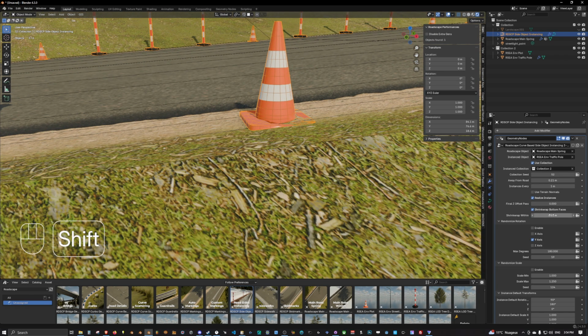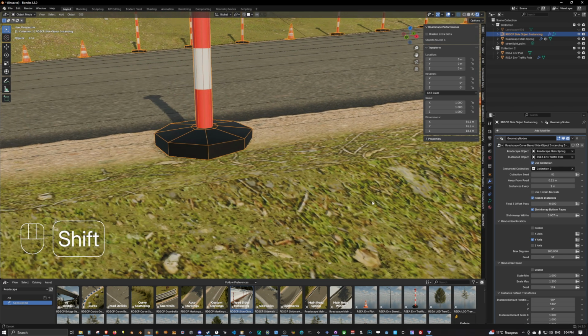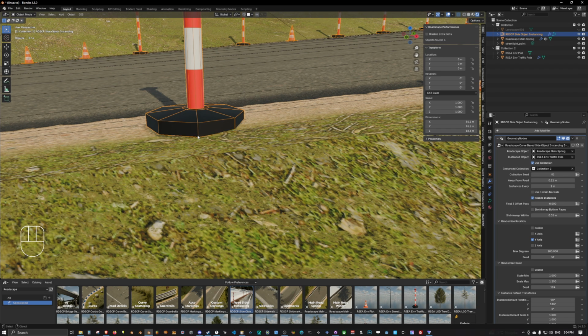And we have a setting that can increase or decrease the shrink wrap taking place within this amount of centimeters from the bottom of the geometry, which means that it will shrink wrap the faces that are within, if we go like this, 2 centimeters from the very bottom of the lowest point of the mesh, okay?